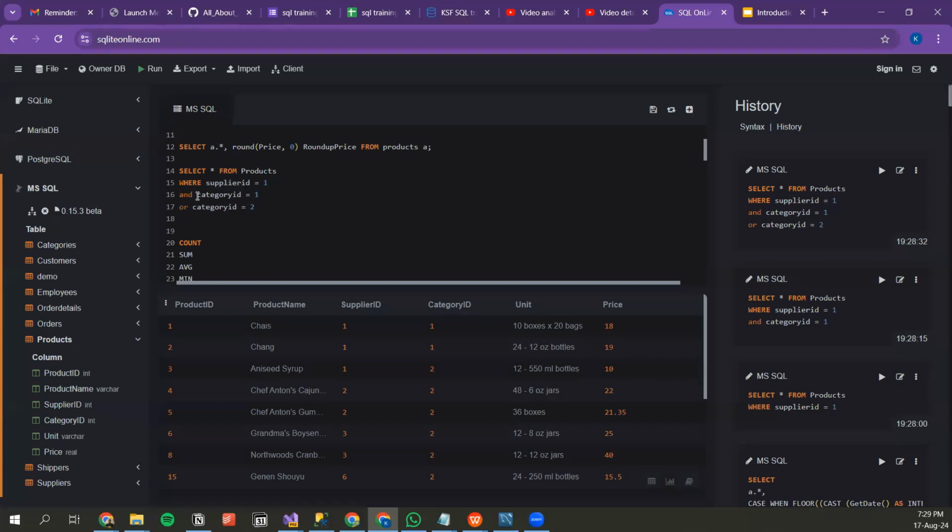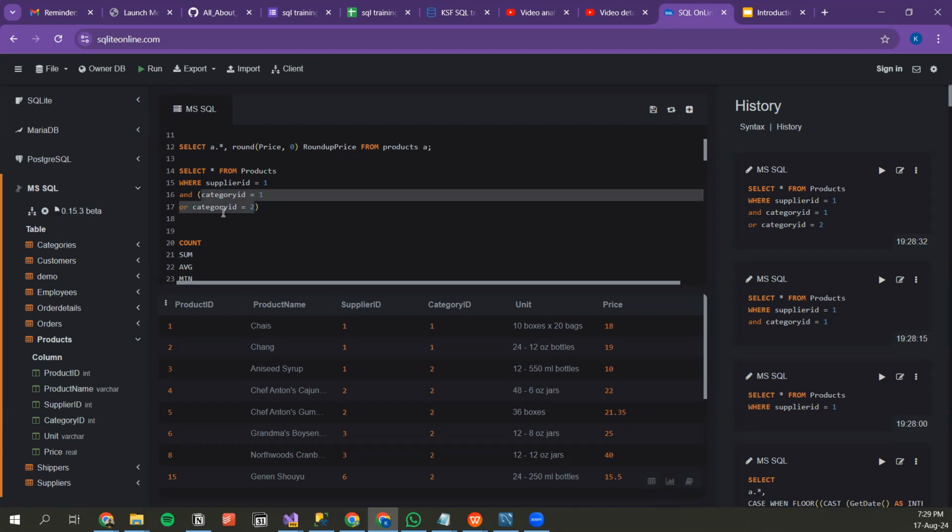But what I have in mind, it depends on what you have in mind anyway. What I was doing is I want to get where the supplier ID is 1 and category is either 1 or 2. But here now I'm seeing suppliers that are not 1. I'm seeing suppliers that are 1, 2, 3, and others. So for you to do that successfully, you need to put it in parentheses, so that instead of it running these first two together, it actually runs the one in parentheses first.